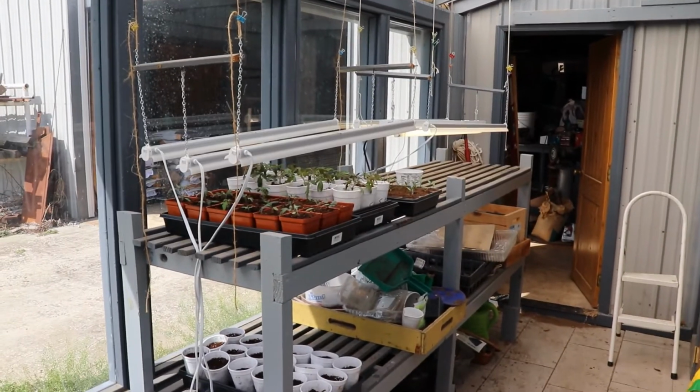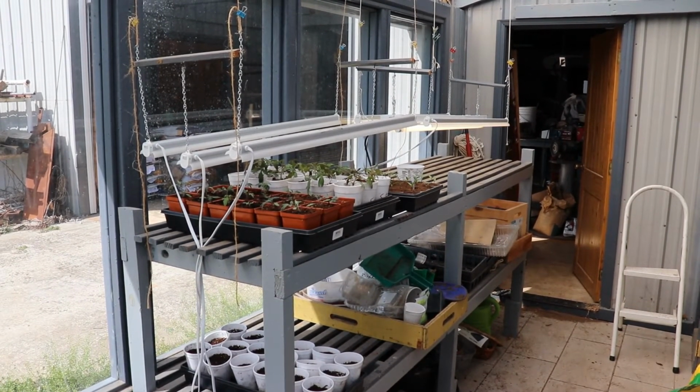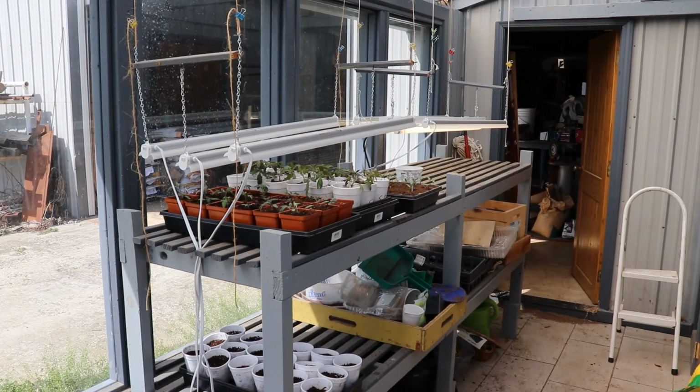And over here is where I keep all my stuff and grow it all, and that's where all these over here, it'll fill that whole bank there with the little plants.